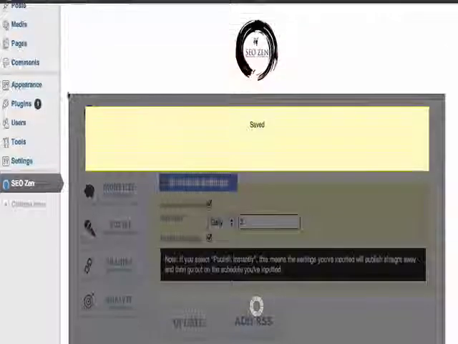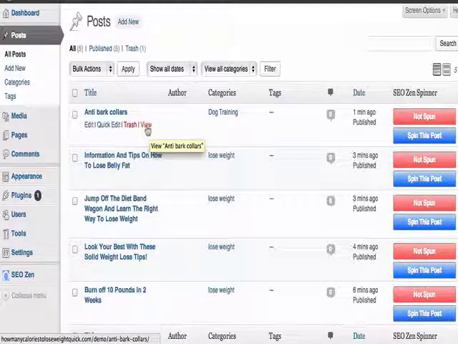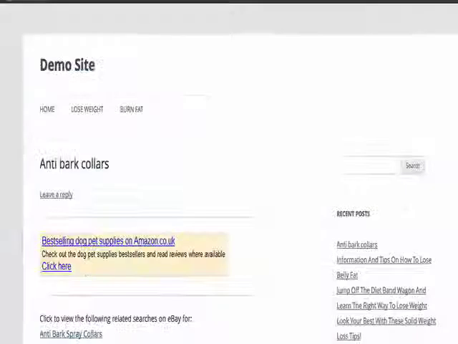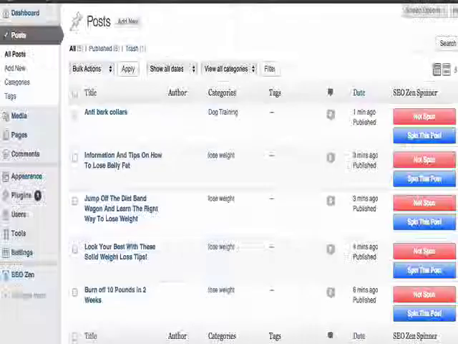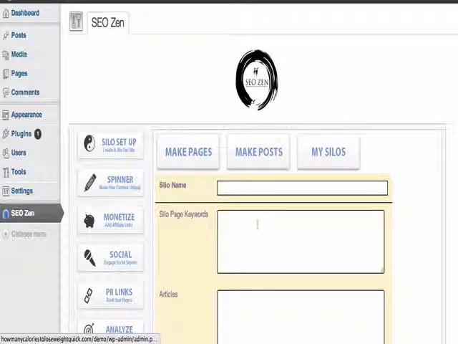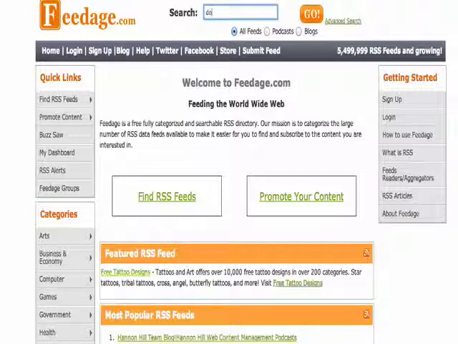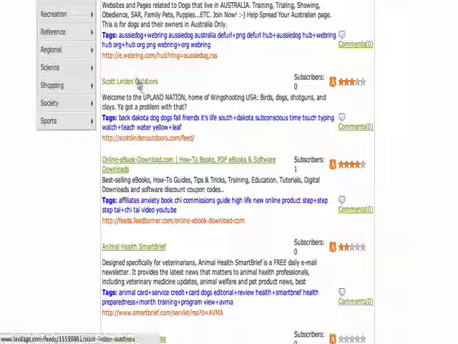If I now go over to the post section, as you can see, the article from this RSS feed has been published instantly as required. Now due to the fact that there's only one article on this RSS feed, it's only going to be able to publish one and not anymore, hence why I've set this to publish instantly. However, usually with RSS feeds you find on feedage.com, they will contain 5 or more articles on the RSS feed, which you can then set to publish instantly and also set on a schedule with the cron job.